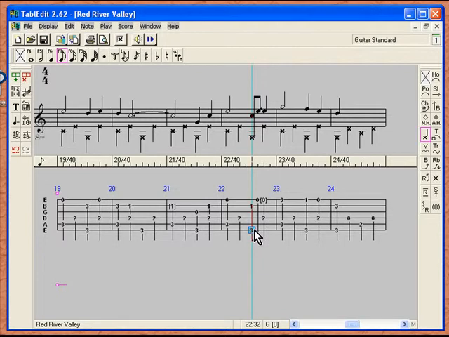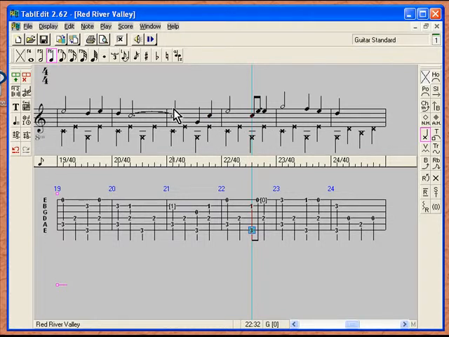Now we're going to use the Z key on the keyboard, and when we hit this, you'll notice that the stem will go down again. There, now we've got the stem facing down, but suddenly it's an eighth note. So we have to fix that. We need to go up and turn that back into a quarter note again. And now our notation looks right.